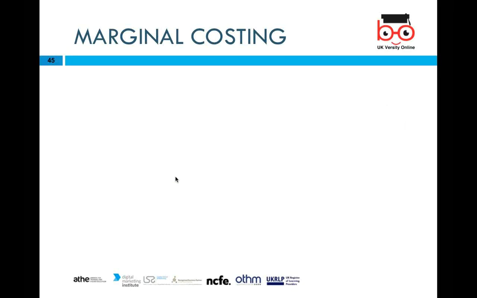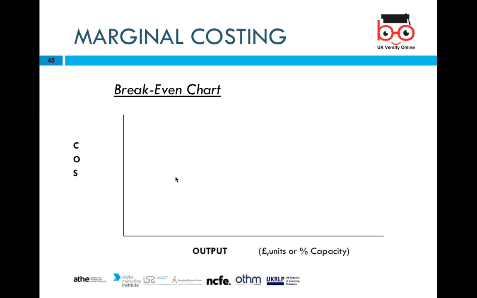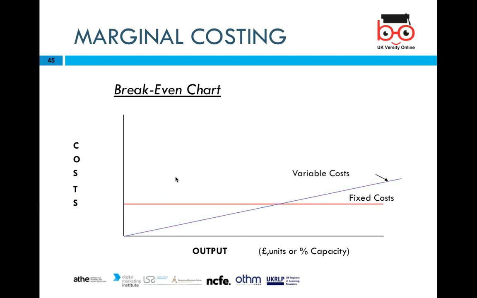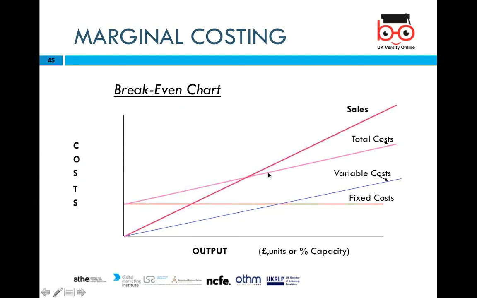This is actually marginal costing, because normally we calculate project costing, about the payback period, accounting rate of return, net present value, and the internal rate of return. And on the basis of marginal costing, we need to see our break-even point. This is basically the fixed cost and the variable cost. Adding them gives the total cost, and then we can see our total sales, and that is our break-even point.